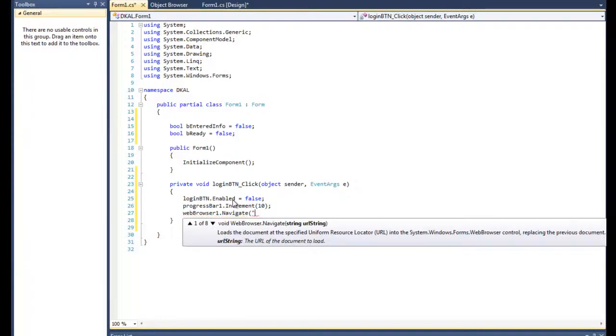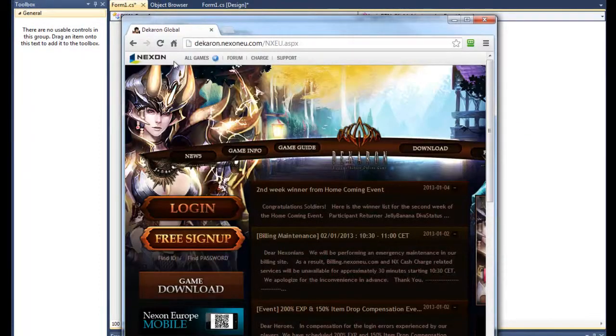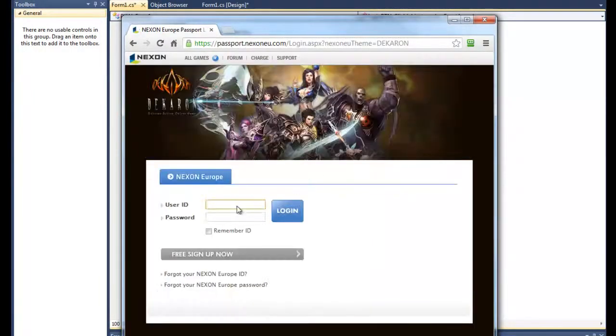Okay, so for this you will need Google Chrome. I would suggest you use Google Chrome because that is the best one. So open up Google Chrome and go to Dekaron, but we're not going to use this website. We're going to hit login. So we want to start right from the login page.